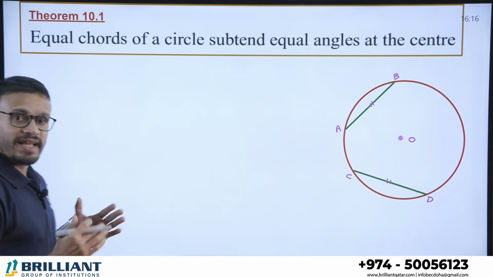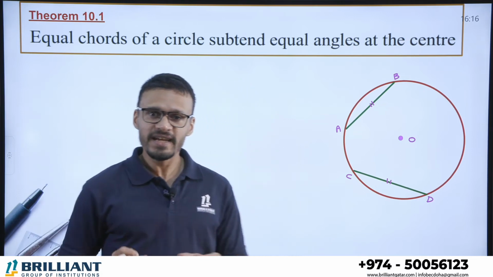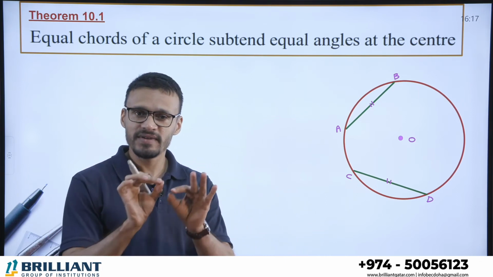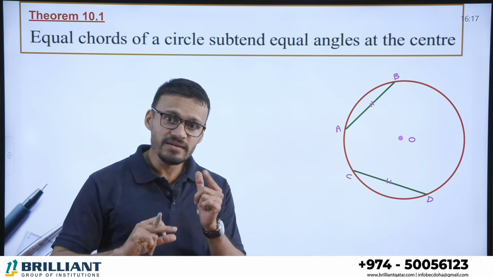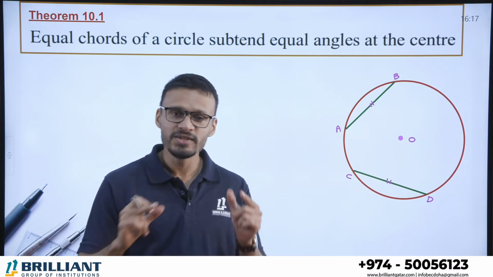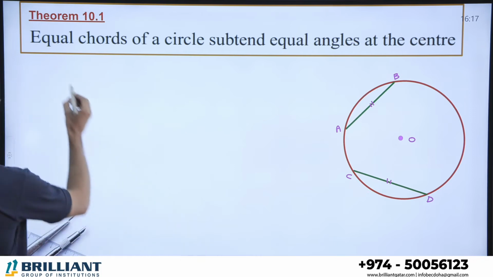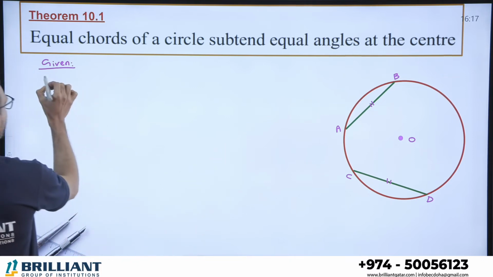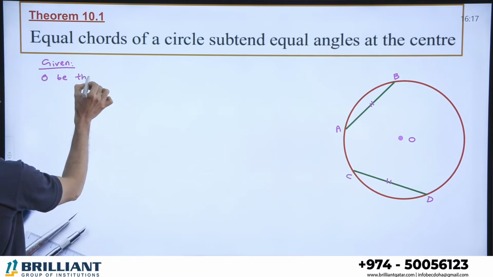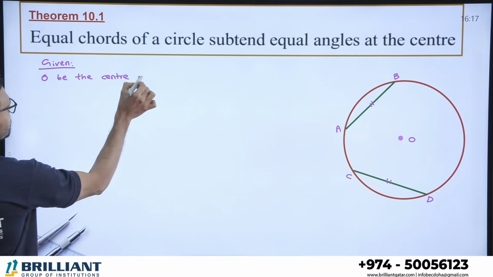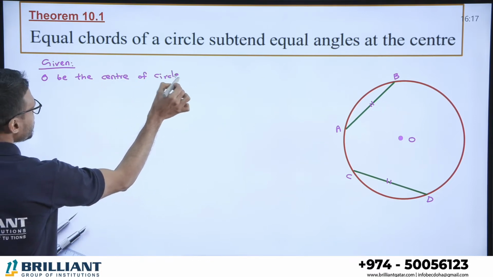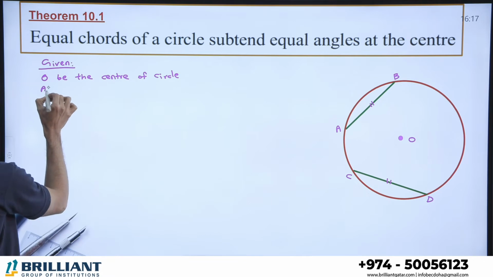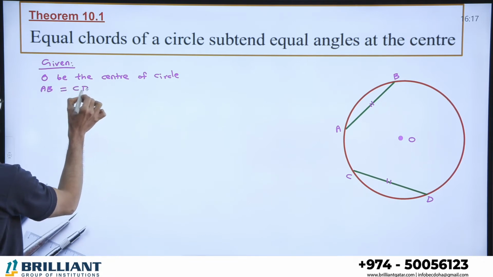We know that in every prove-that question, normally we follow a format, right? What is given and what we need to prove. And if there is any construction, we have to mention what construction we used. And the main part, proof. Like that only we are proving. So first of all, given. O is the center of the circle. AB and CD are our equal chords. AB equal to CD, that is given.